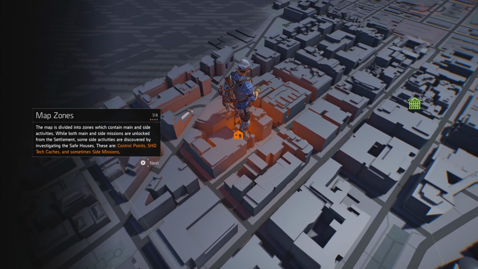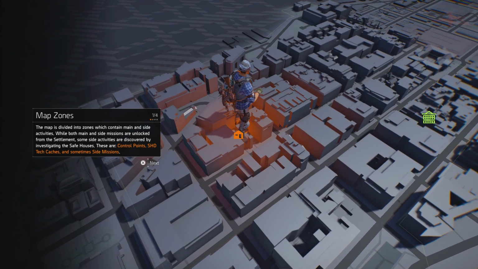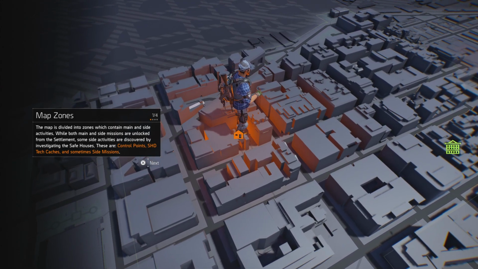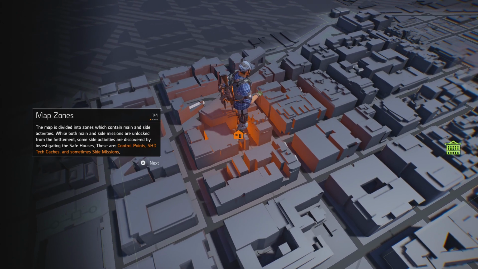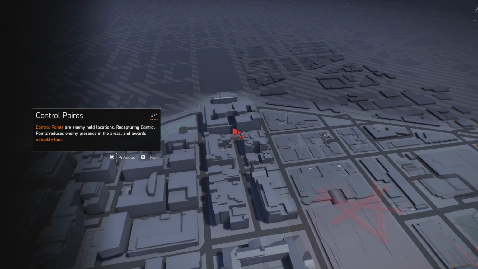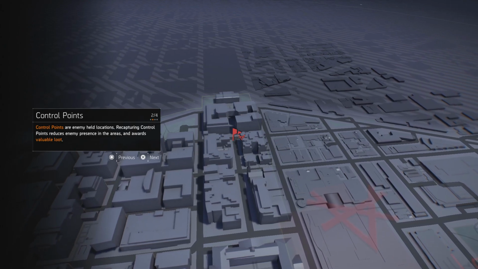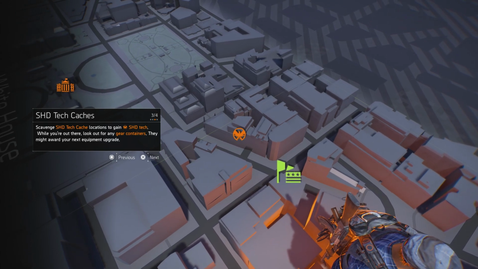The map is divided into zones which contain main and side activities. While both main and side missions are unlocked from the settlements, some side activities are discovered by investigating the safe houses. These are control points, SHD tech caches, and sometimes side missions. Control points are enemy-held locations. Recapturing control points reduces enemy presence in the areas. Okay.